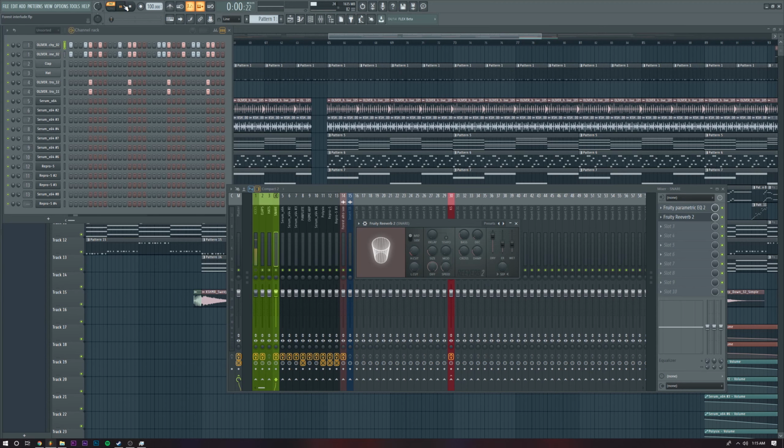So you're going to hear this. Oh, it sounds terrible. Well, yeah, it always does. You're going to drop the reverb down again on the snare. Not as much as the kicks, but, you know, a good amount. Maybe 20. Let's see how 20 sounds. Yeah. You want to hear the actual snare. And then you want to hear the reverb.